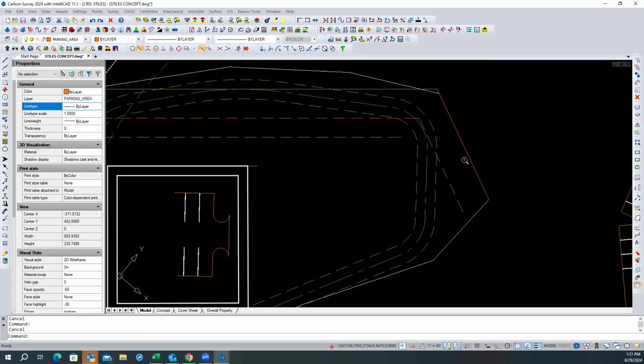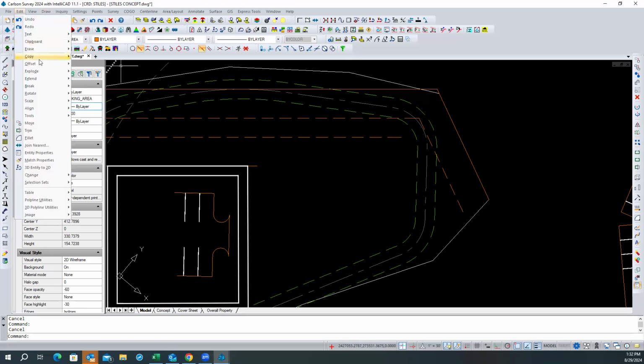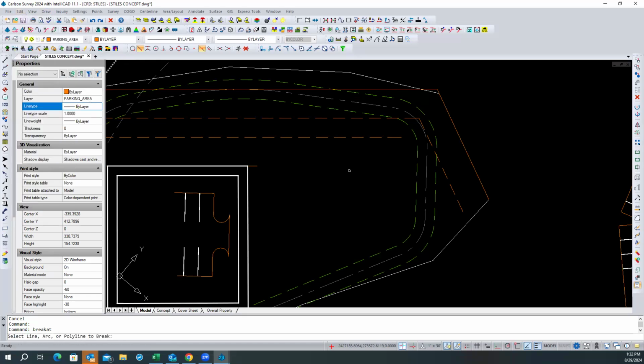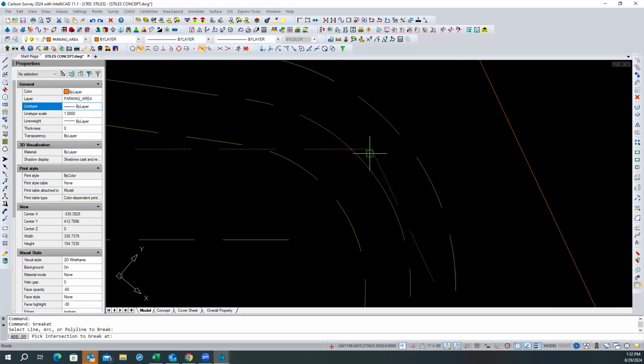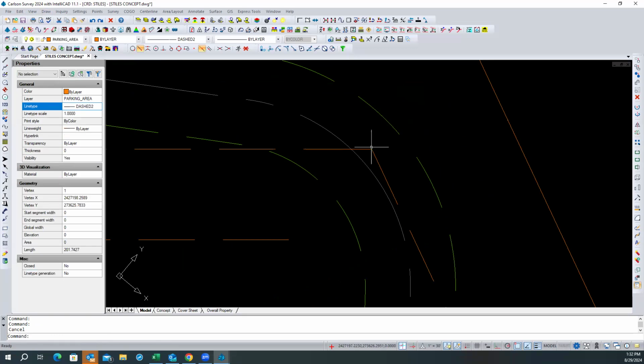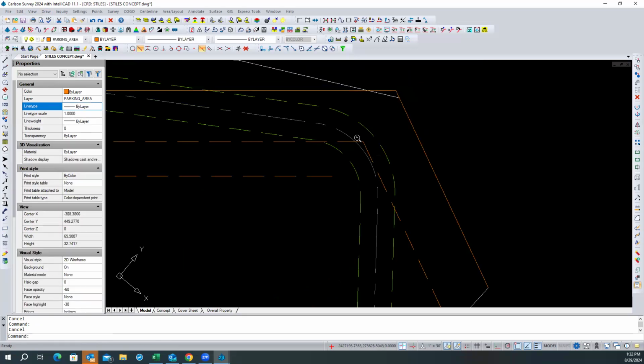All right. So now that's out to here, and to get my travel distance, I need 12. So this. Right at intersection, select line, mark the polyline. There we go. Good job.